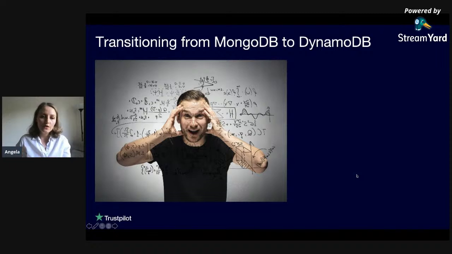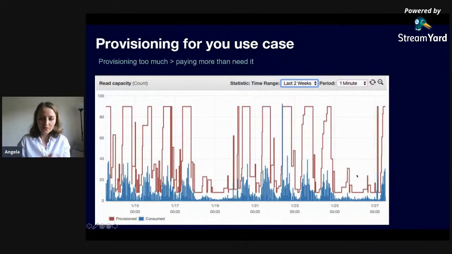And part of those issues was the configuration part, which DynamoDB, it's enabling engineers. At the end of the day, that's one amazing benefit of DynamoDB. But that meant engineers had to deal with things that we're not really dealing with. And the first one was provisioning. So to take advantage of DynamoDB, you really need to provision for your use case.